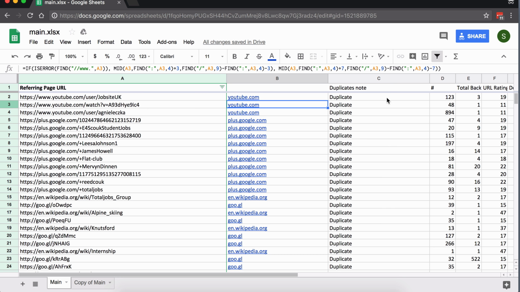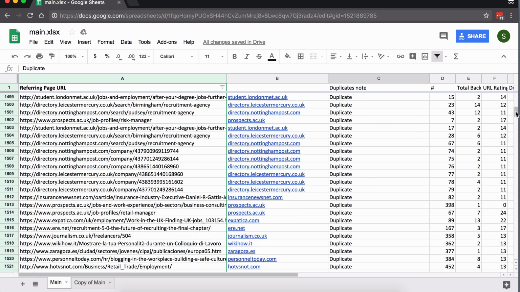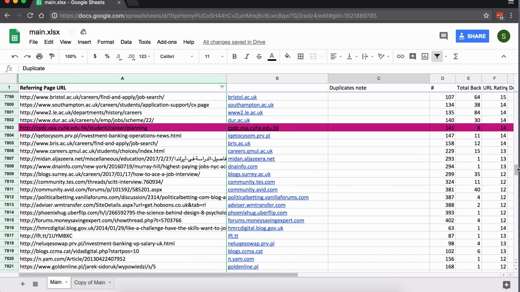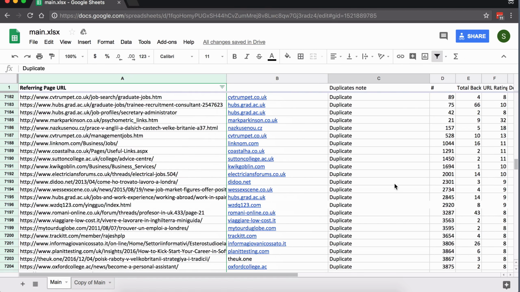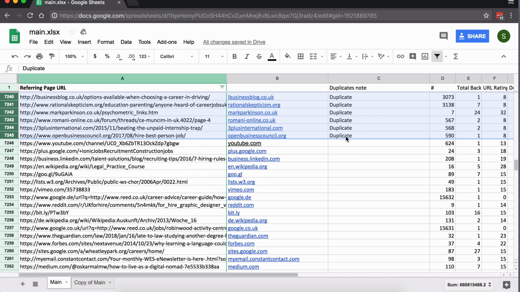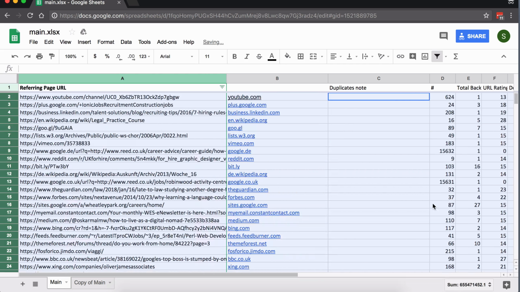Now select the first row here, scroll down to the last row with the duplicate value, and we want to do it so that we can easily just select the whole range. In order to do that, hold down Shift and click the number of the last row with the duplicate value. Now right click, select Delete Rows. It will show you how many rows it's going to delete. Now just click it, and all the duplicate rows are gone.